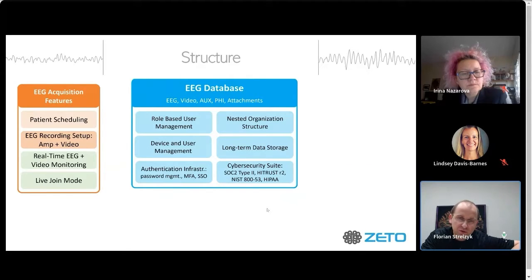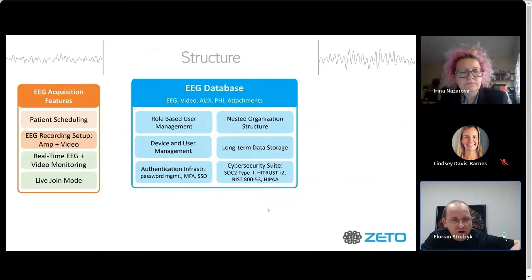Now, as with many databases, it really allows you to structure your user base. We have something called role-based user management, nested organization structures, device and user management, long-term data storage, and that is all wrapped in a very strong cybersecurity package. So you have different authentication infrastructures that you can dial into.